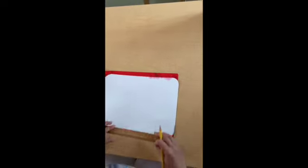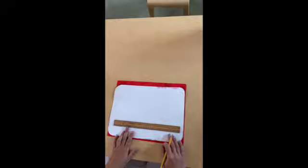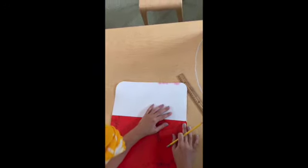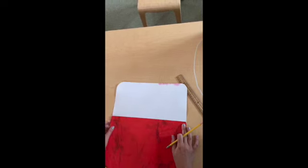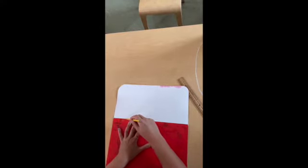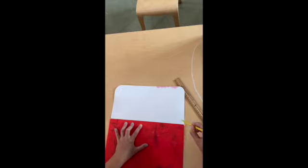Now, my ruler is a little bit shorter than my page. So I'm gonna use my drawing pad to connect those two marks so I have a nice straight line. You can use anything that has a straight edge, maybe a book, a piece of cardboard. It has to be something that won't bend though when you make your line. It has to be strong enough to keep the straight line. So then I'm gonna connect my two marks. And now I have a very clear line I can see.